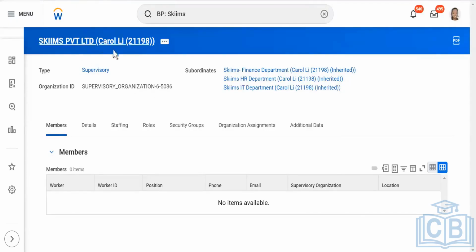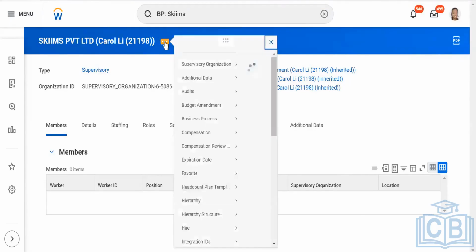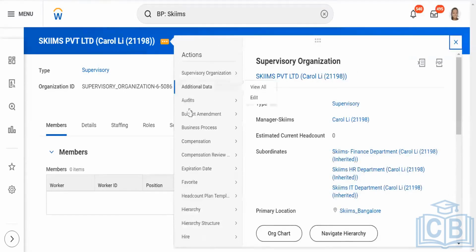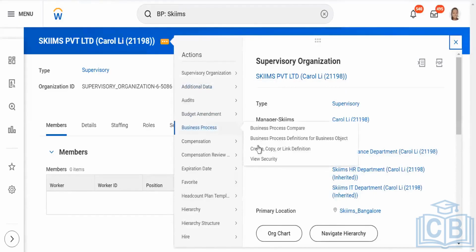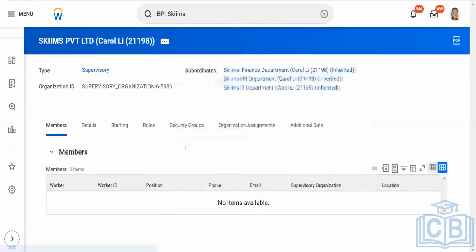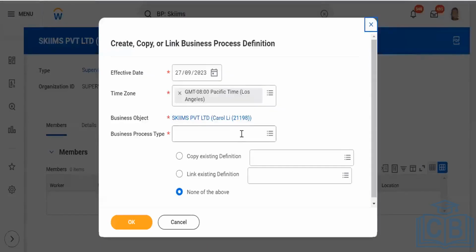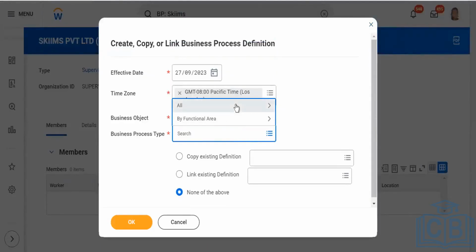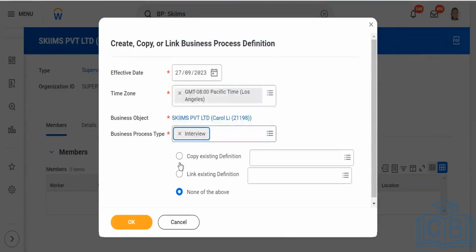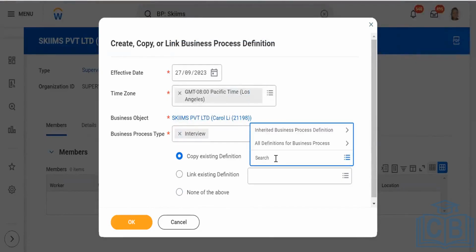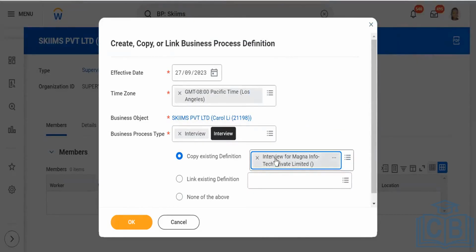Just now we are designing the screening assessment. What are the steps you can include in the internal business process?